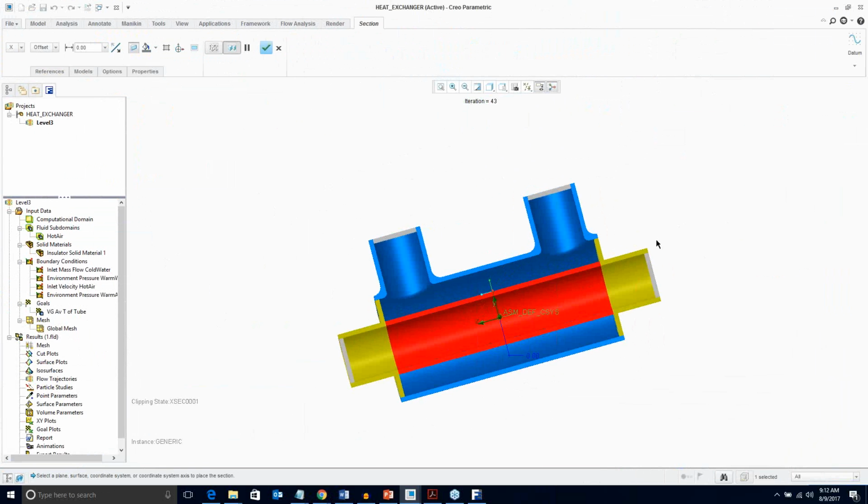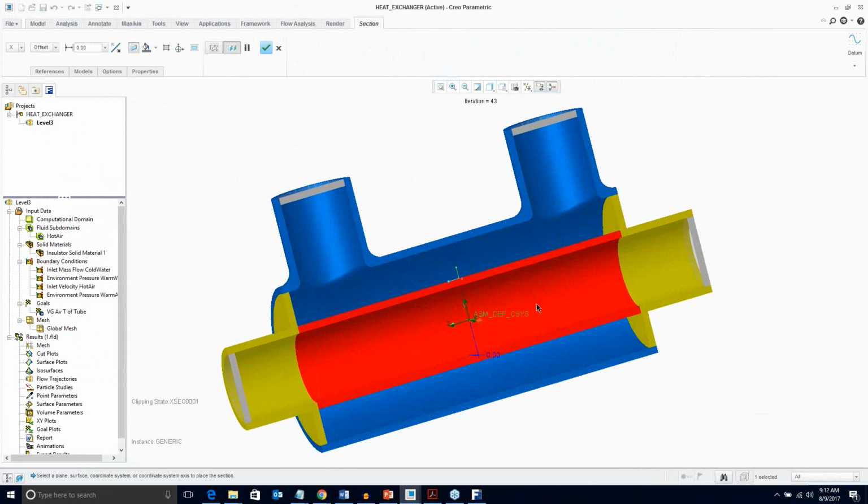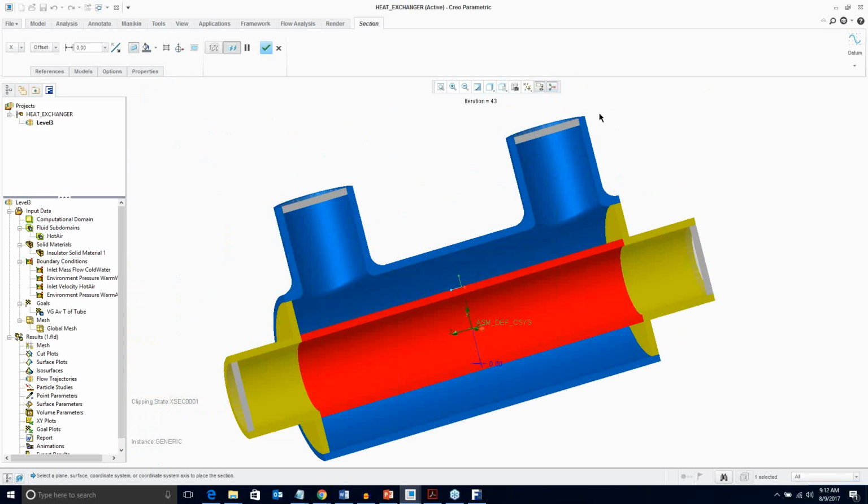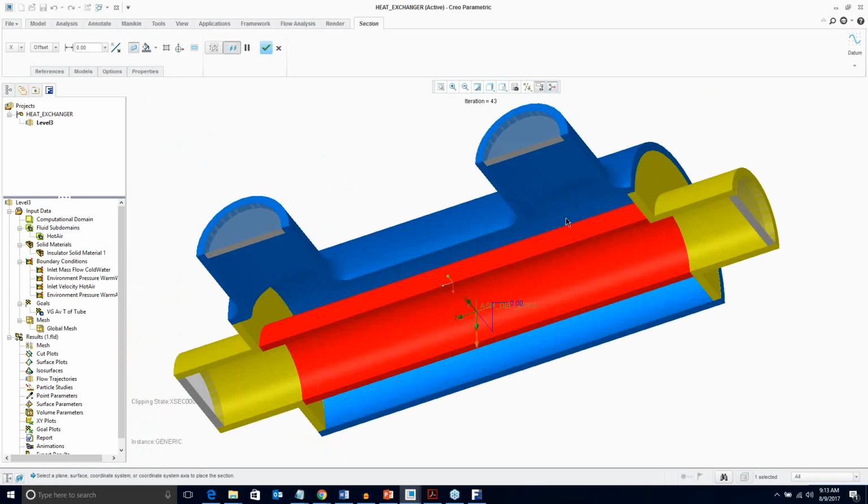So what we have is a heat exchanger where air comes in from this section here, this yellow pipe or channel. So hot air comes in, flows through into this red section, and then flows out of the other side over here. And likewise, cool water comes in from this pipe over here on the right, flows through into this cylindrical cavity around the hot air, and then flows out through here as well, right?